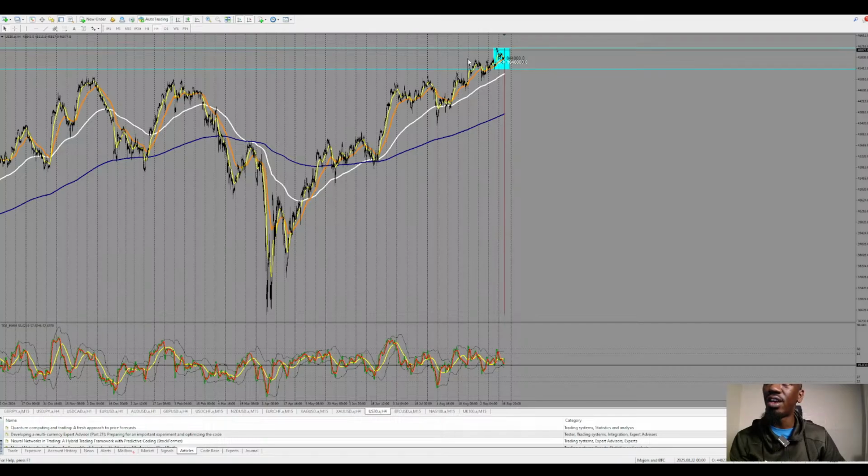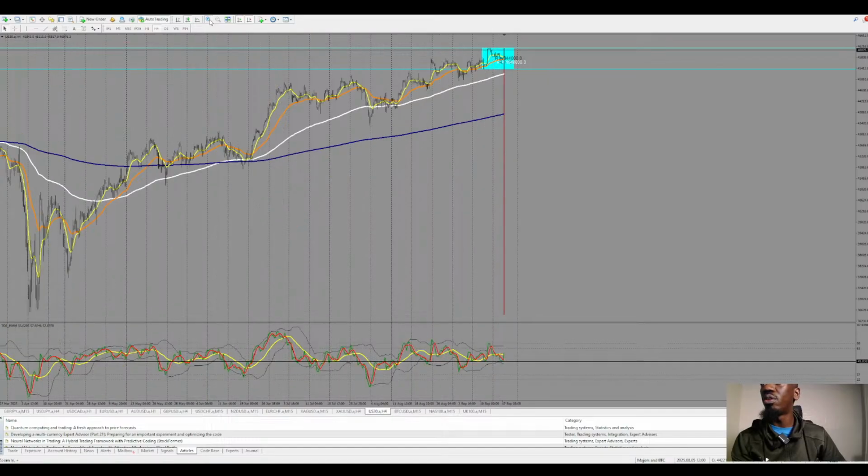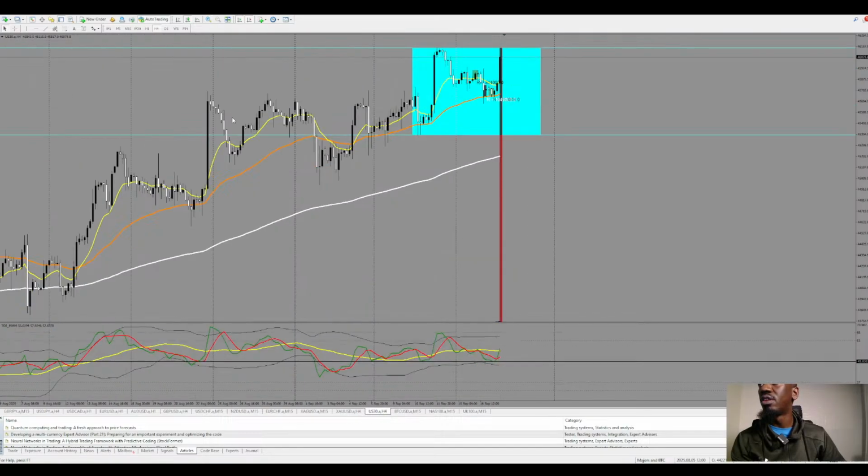So for every higher high that is formed, it causes the last low to be a higher low. If a lower high is formed, then it automatically turns the previous high into a lower high. So if we just expand this, we were at this point saying that there's a break of structure. So this was the higher low, and then this is the higher high.